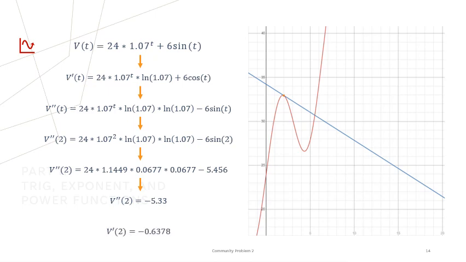Well, the first derivative tells us how quickly the value is changing. So if we could freeze that in place for a year, then the value would be $637 less than it is on January 1st, 2012. The second derivative tells us the rate of change of the rate of change. So in this case, it's saying that if we could freeze that rate of change in place for a full year, then at the end of the year, instead of losing value at a rate of $637 per year, it would be losing value at a rate of almost $6,000 per year.